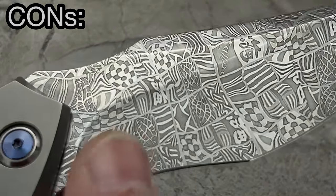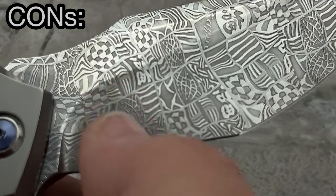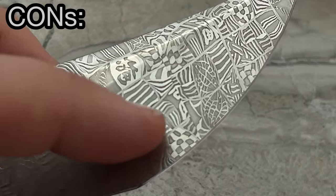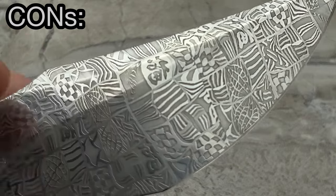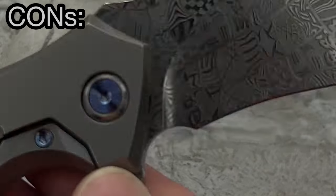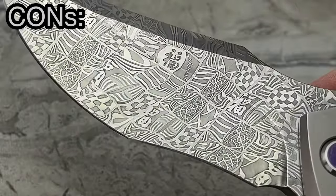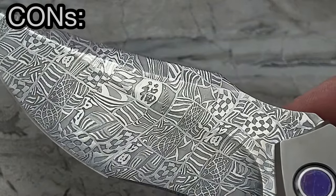I think I would have liked to have seen something maybe like this pattern here repeating over and over, or this stacked pattern here. But you've got Chinese symbols, you've got some wavy four-directional squares, you have some wavy squares there. You have so many different patterns. It is like a quilt patchwork. But it is elegant. It is beautiful. There's a lot going on. It's an insane amount of work that went into creating this.